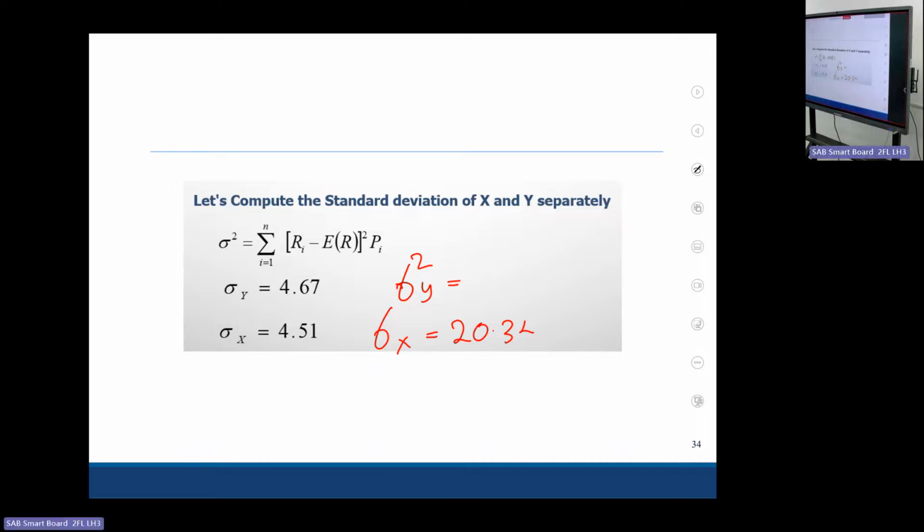Then variance Y is considered the same way. You can calculate variance for the stock Y and the standard deviation for the stock Y also. These are mathematics and statistics, so you have to practice. For the exam, you cannot manage time if you are not practicing well. Otherwise, you might wonder how to apply these things, so you are consuming time. Therefore, you have to practice, right? So this is the way of calculating for the stock X, and the same way you can calculate that for Y.